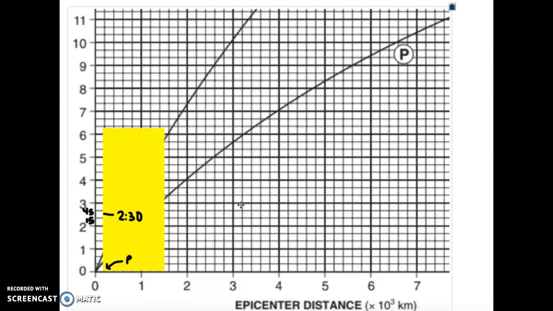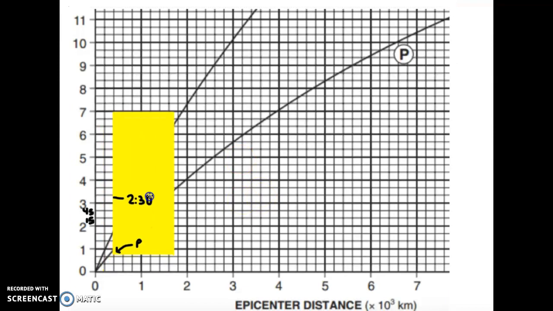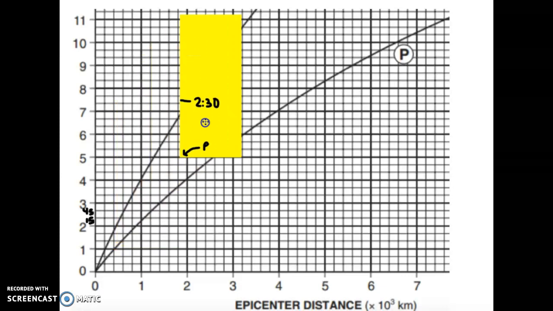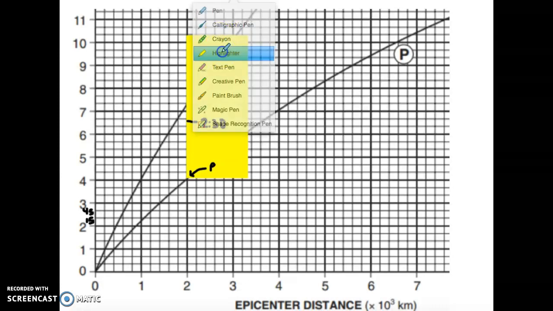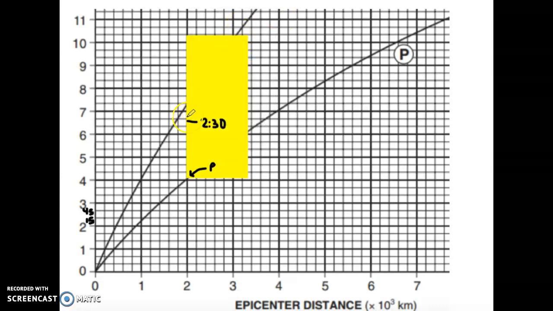Now, I need to remember the two rules that I said. We can't rotate it, and the bottom corner always needs to stay on the line. What you're simply going to do is keep sliding, and you'll know you're in the correct spot when the corner is touching the P line and the little line you made comes in contact with the S wave. Right now, and I can even highlight it for you, there is still a gap here. We're still not coming in contact with that line, so that's not going to work.